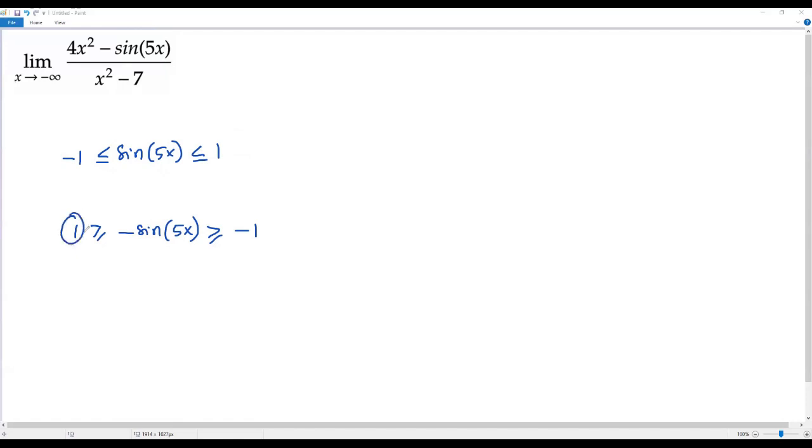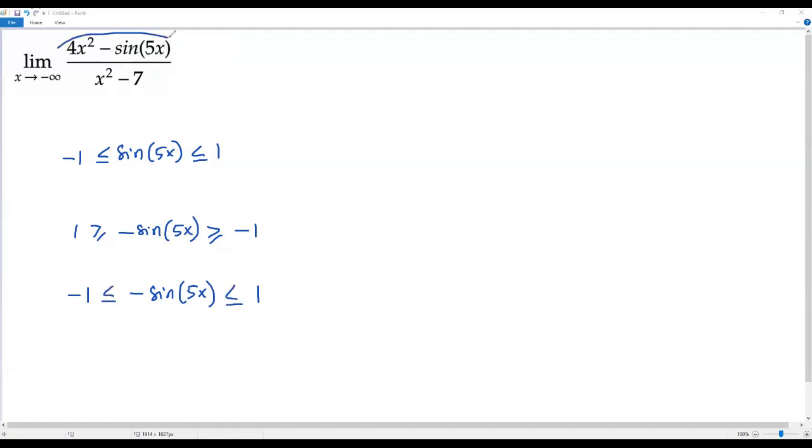Actually, here we have the first quantity is 1, the second quantity is negative sine 5x, the third quantity is negative 1. So if I change this order, then I'll have the third quantity, negative 1, as the first quantity, then negative sine 5x, and the first quantity as the third quantity over here. So whenever I change the order of the quantities in an inequality, again I have to flip the inequality sign. So already we have greater than or equal to, it will become less than or equal to.